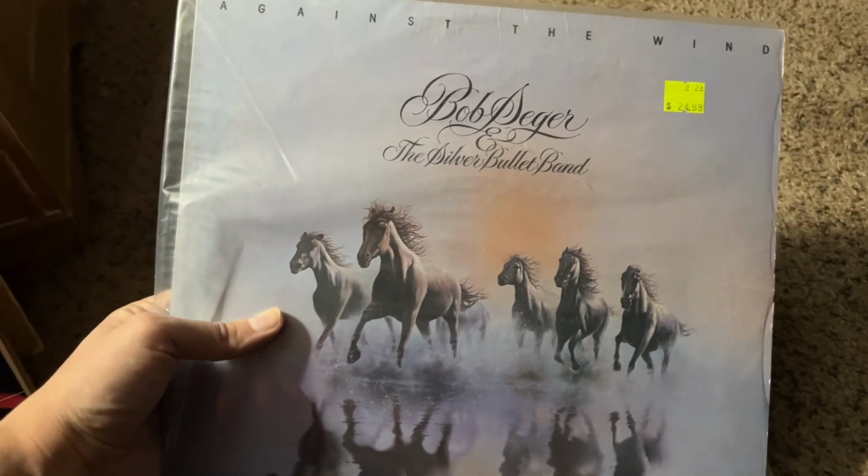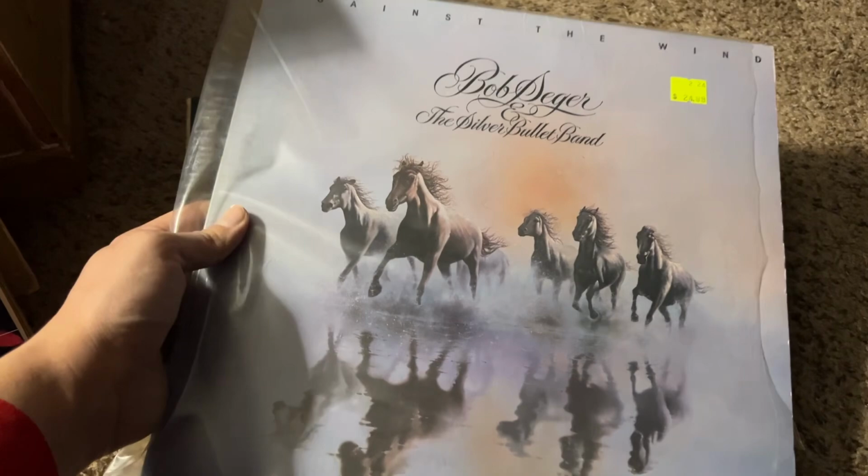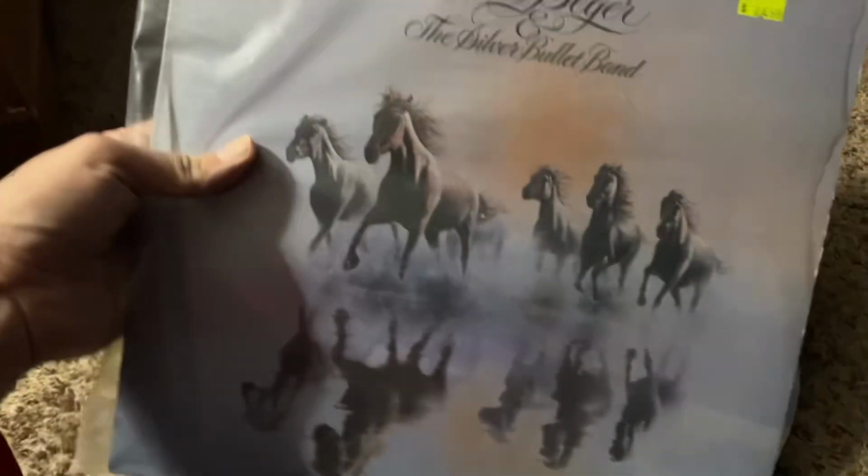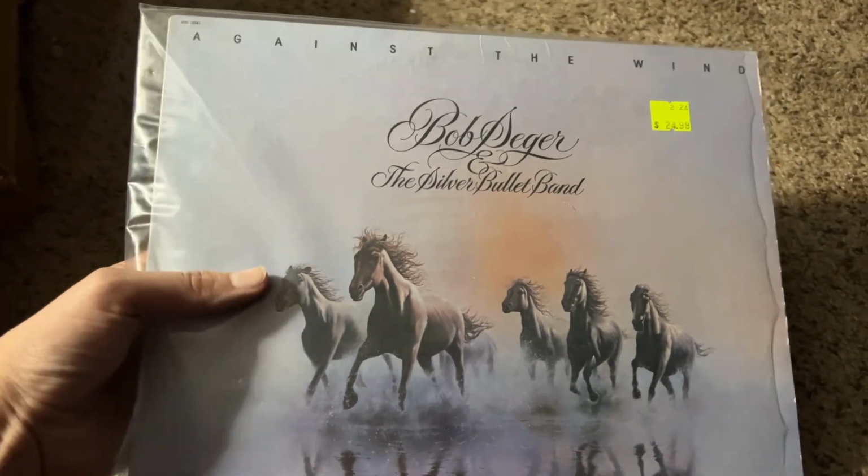Next up, we have Bob Seger and the Silver Bullet Band. This is my personal favorite vinyl on here. I love this album. I love the cover art. I love some of the songs on here. Against the Wind is a classic. Not just an album, but it's also a classic song. My favorite song on here, though, is probably Betty Lou's Getting Out Tonight.